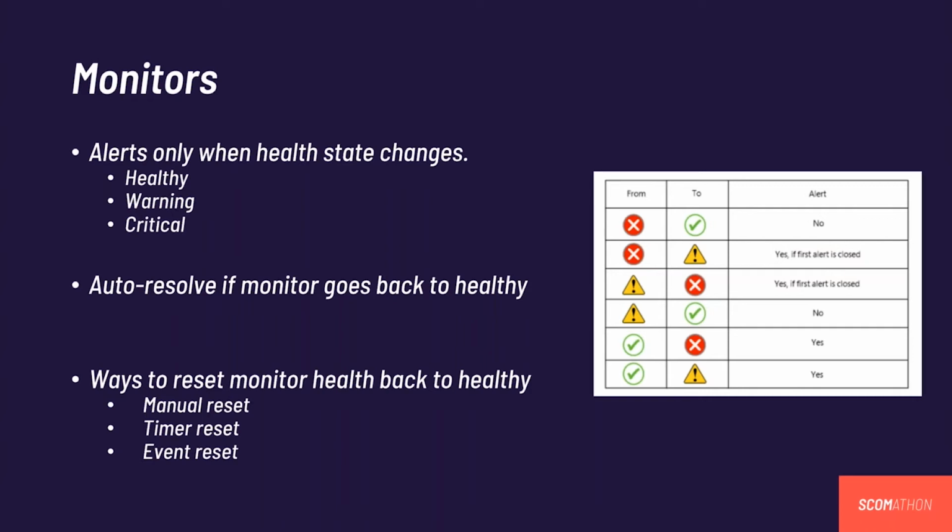Right. So the tricky part about this is that it may cause repetitive alerting, like you just said, Bruce. Meaning you will get the same alert over and over again, because the monitor does not know whether an action has been performed. Say some action has not been taken yet, but the monitor has gone back to healthy. Again, it is detecting and telling you that, hey, this alert has come again. So now you're going to get that alert again. It's going to go through your life cycle again. If you've got any automation with your ticketing tool, it's going to create another duplicate ticket essentially. Right. So that is the tricky part of it.